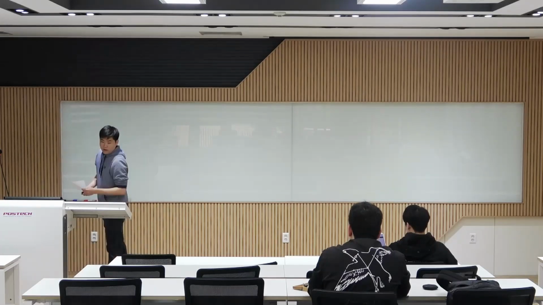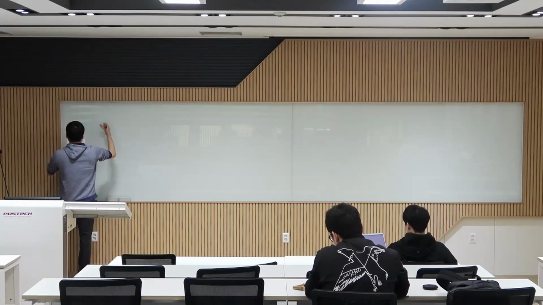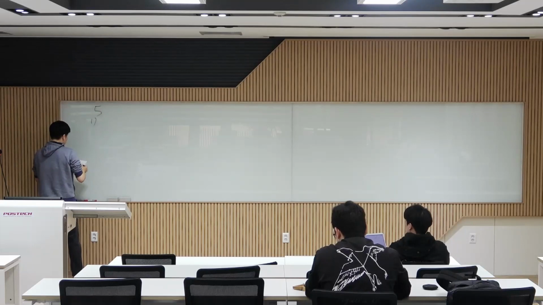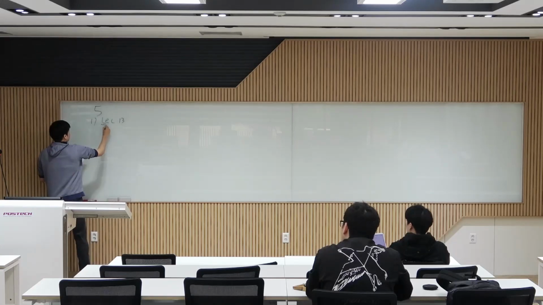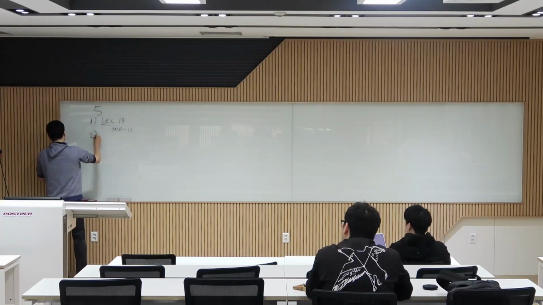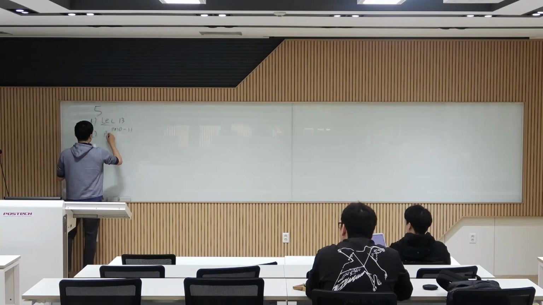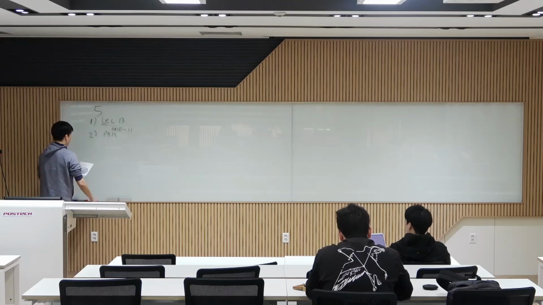For problem number 5, which is what is the relationship between PCA and SVD? Since this question is directly from lecture notes, I'm not gonna rewrite the contents that are already in the lecture notes. So the answer to the first question is in lecture note 13, pages 10 to 11. And the second problem is on page 12, which is how SVD can do a low rank approximation.